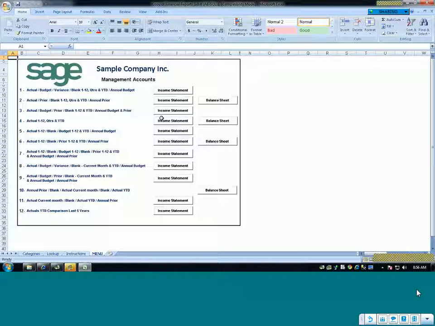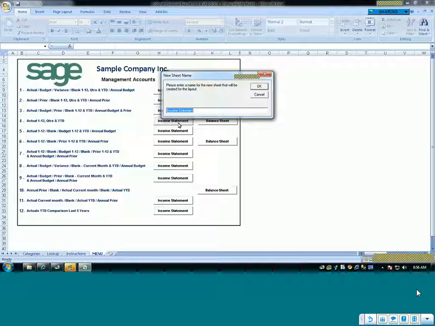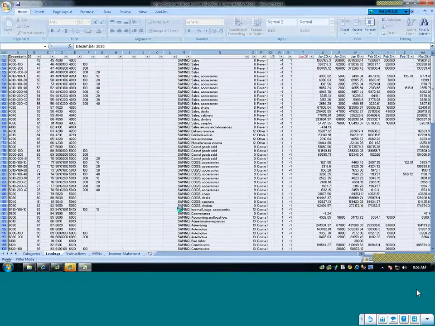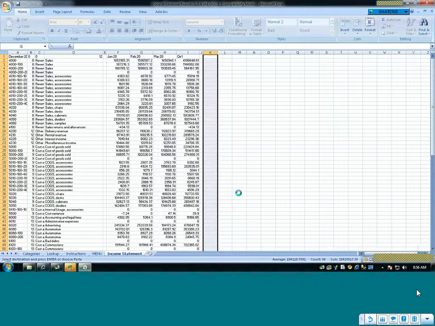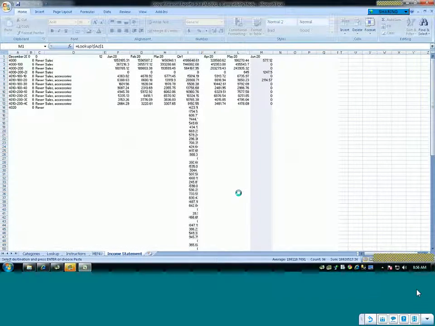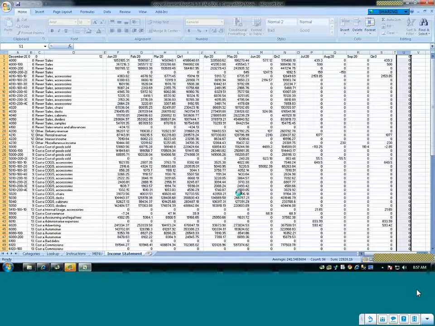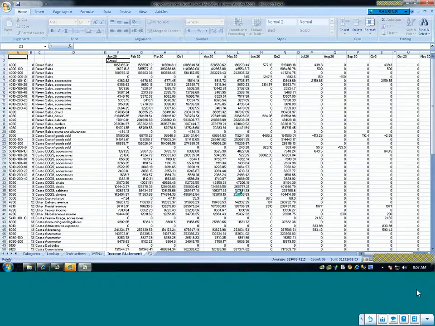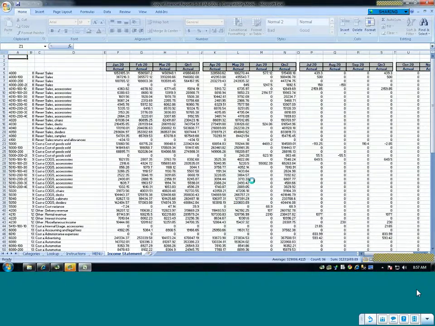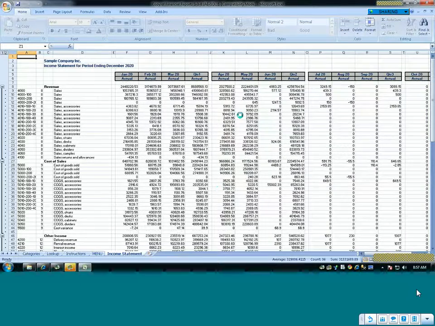So I'm going to run this report one more time. The actuals periods 1 through 12 for the quarters that list the totals for each quarter as well as the year-to-date. When I click on the income statement, I can name my sheet. I'm going to call it income statement. And what does it do? Well, it creates a brand new worksheet in Microsoft Excel. And again, you'll notice that these numbers aren't formatted. So again, a macro is running here. You'll know how to do all of this stuff by the time the course ends.